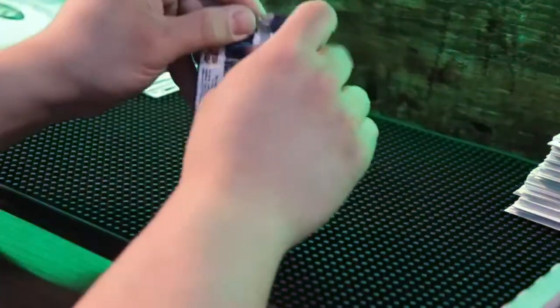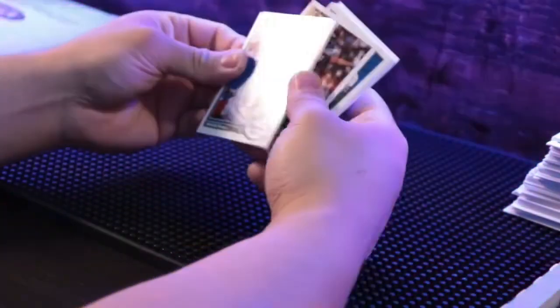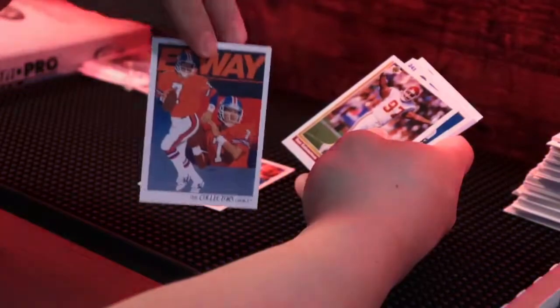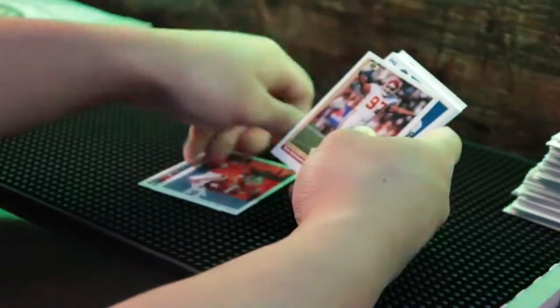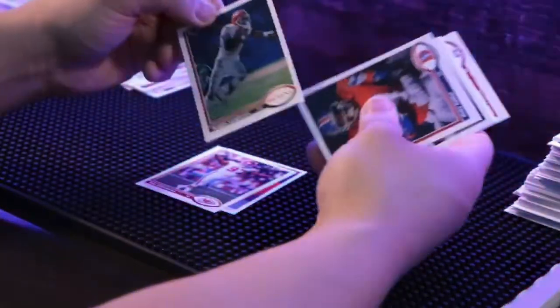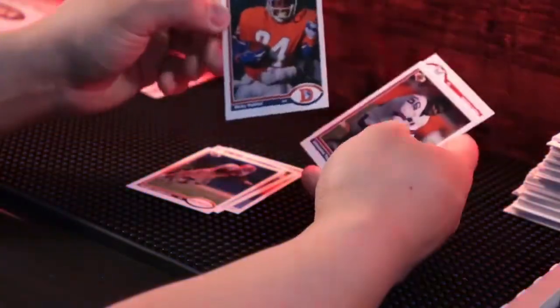Alright, let's get to the next one. Alright, I got a Barry Sanders base. Nice. Still need that Brett Favre rookie. So we got Derek Finner. John Elway one. Let's see how this one looks. Alright, not too bad. We got Dan S. We got Reggie Lanford. I might know how to say his name, but right now I'm probably going to butcher it. But, you know, I normally know how to say his name. Got Ricky N. This is a double.